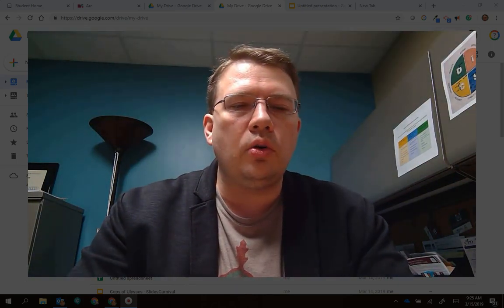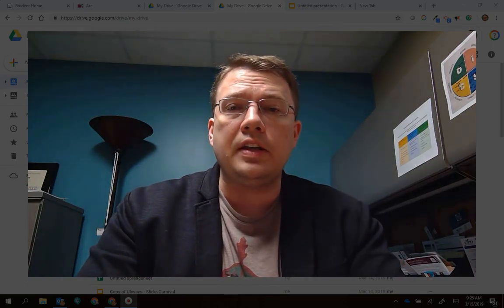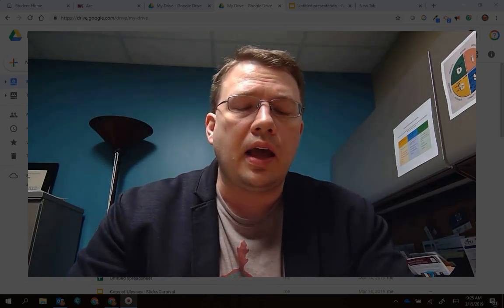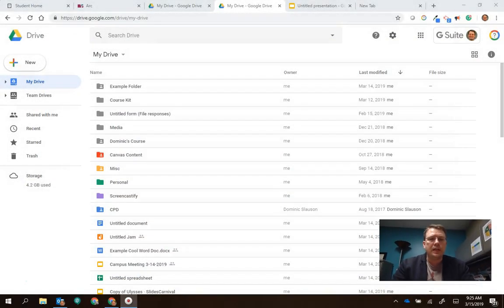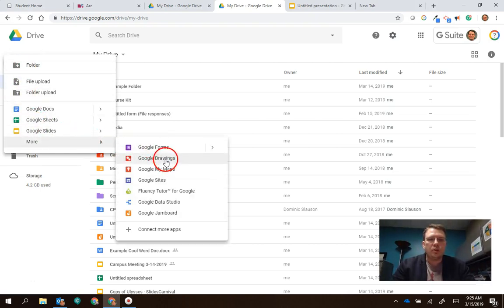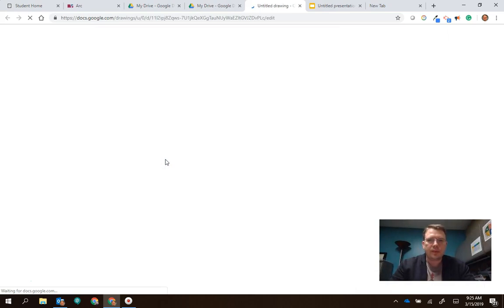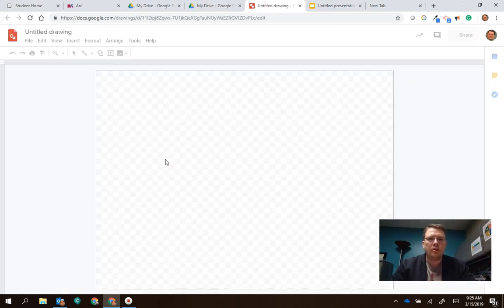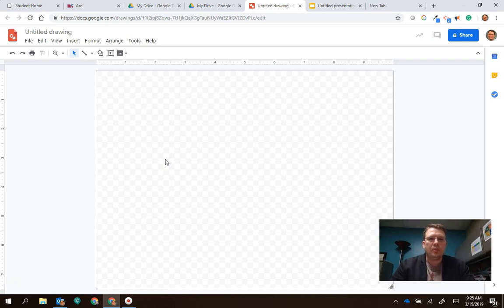Okay, so in this example, I'm going to be doing a Venn diagram, and how that can work in Google Slides. So to get started, the first step will be to actually make the Venn diagram image, which is relatively simple, but there is a way to do it that I think is a good way. So I'm going to start by making a new Google drawing. So I'm going to go to New, go down here to More, and go to Google Drawings. Okay, so that opens a blank Google drawing for me to work on.